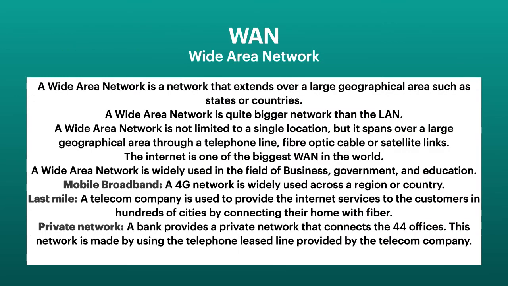So WAN, if we discuss it in depth, a wide area network is a network that extends over a large geographical area, such as states or countries. So that means it is bigger than your LAN and MAN. The wide area network is not limited to a single location. It spans over a large geographical area by telephone lines, fiber optic cables, satellite links. As I discussed, that is ATM machines. The internet is one of the biggest WANs in the world. The internet is the biggest WAN in the world.